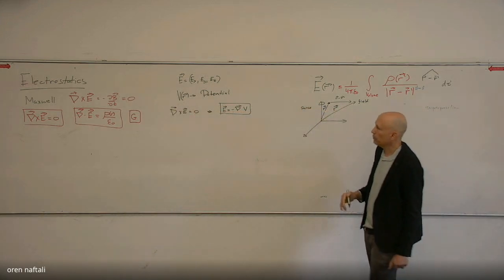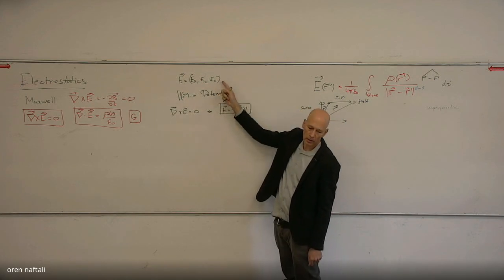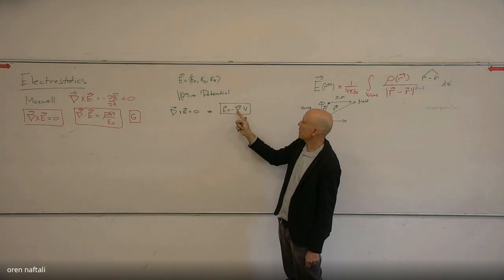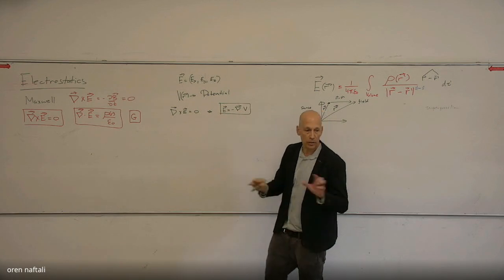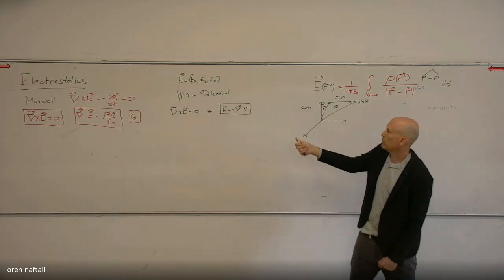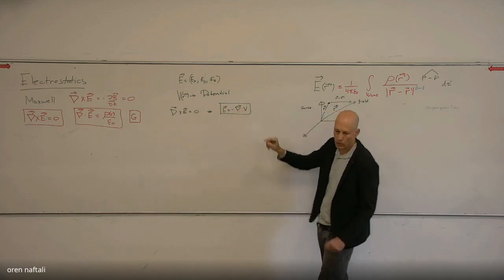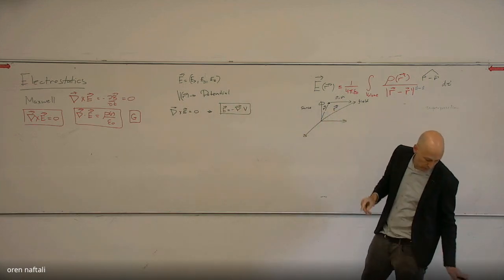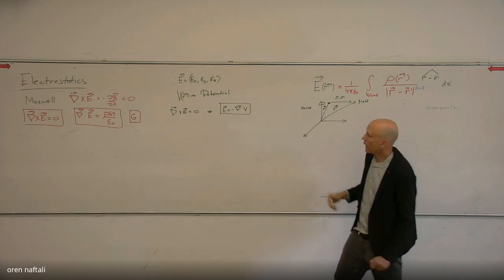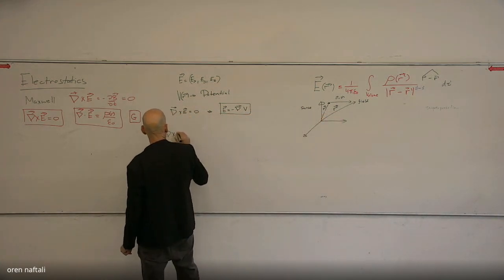Now you can claim it's not so difficult, that V is not easier than E. The assumption here is that taking this gradient is easy, since differentiating a function is easy. So if I can calculate V, I can immediately get E. This is not a problem, the last step here. So I should calculate V instead of E in some cases. And the curl of E equals 0. We can prove it in two lines.